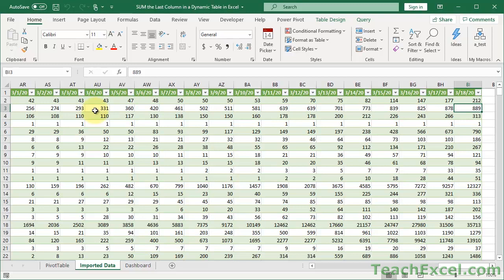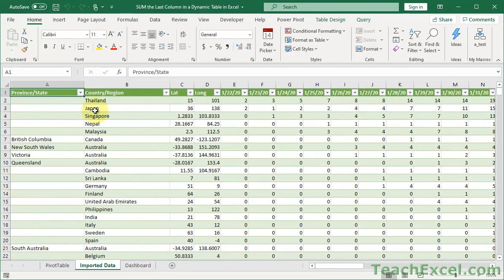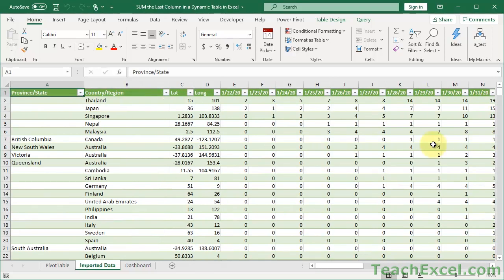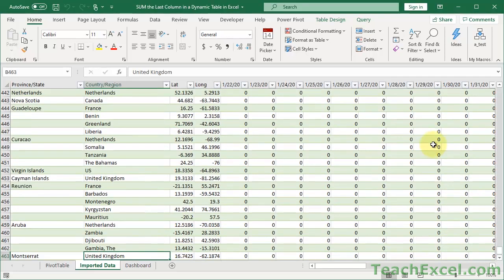What is an easy way to find out where the last column is? We'll count how many columns have data in them. So we find a row that we know will always have a value in it. In this case, it is our header row. You can see there is a value in every column here, and there always will be. And we can count how many headers there are. That's going to tell us how many columns there are. Then we need to do the same thing with the number of rows. So we find a column that will always have a value for every row. In this case, it is country and region. And we can use this to count how many rows have data in them.